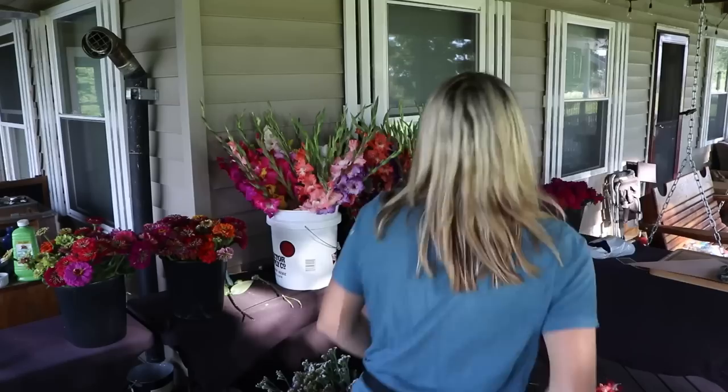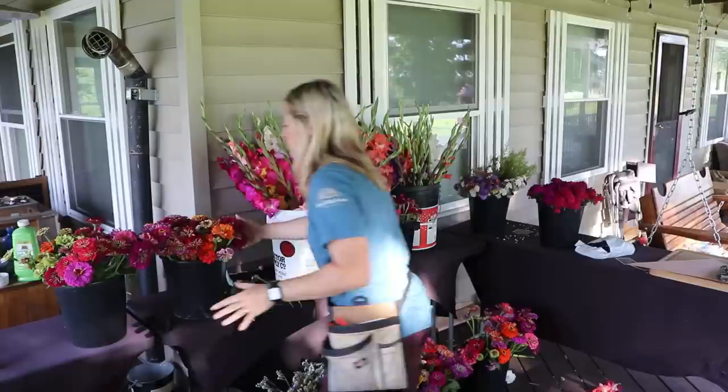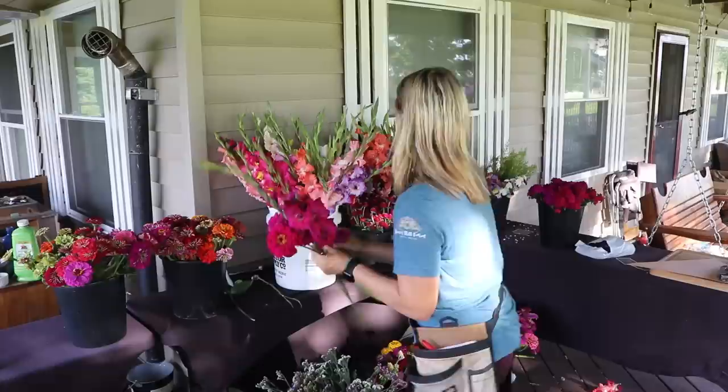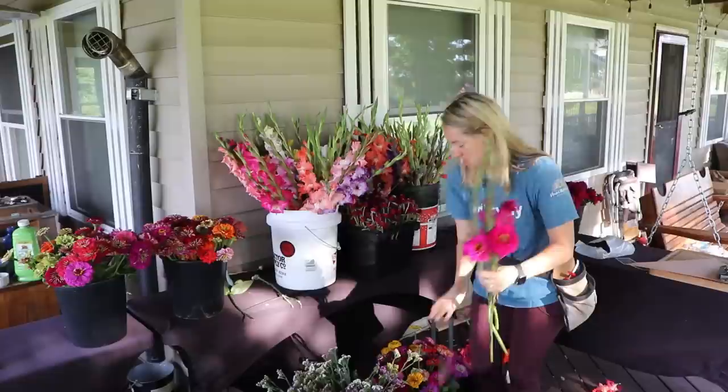Who's coming with me? Let's see what I have so much of. I have so much of that fuchsia. Fuchsia! So I will grab some of the fuchsia. Why don't we do a monochrome again with the pink? I think so. This one's not open yet. We'll use this. And we'll use a pinky pink status. I love it.